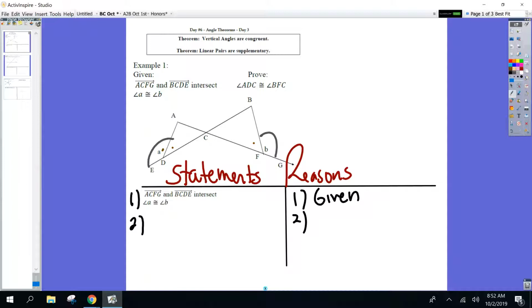I know at the end of the proof I'm going to use supplements of congruent angles are congruent. But before I'm allowed to say that, what do I need to tell you? What do I still need to tell you? I discussed this with a couple of your classmates already. What are the supplementary angles? Start writing in number 2 now. Name the supplementary angles.